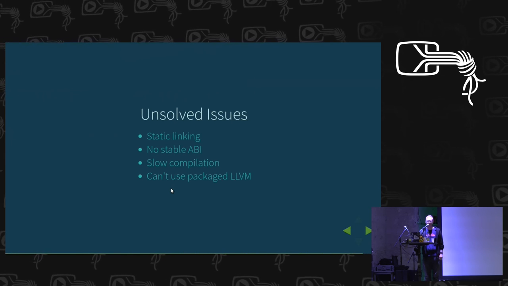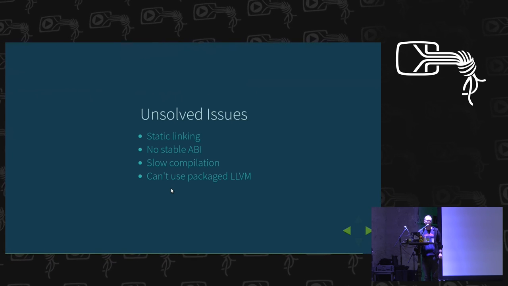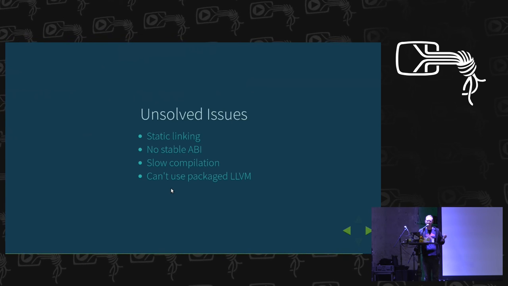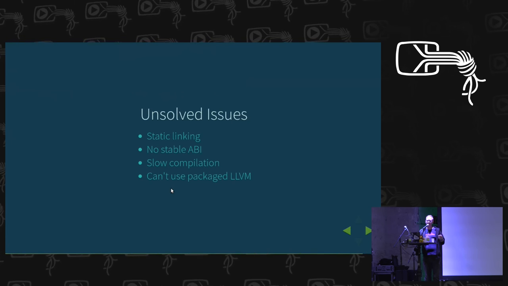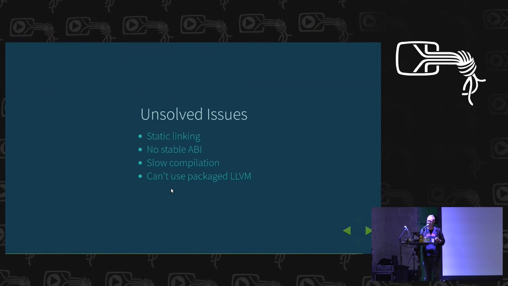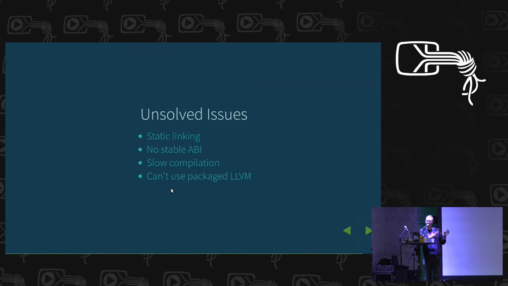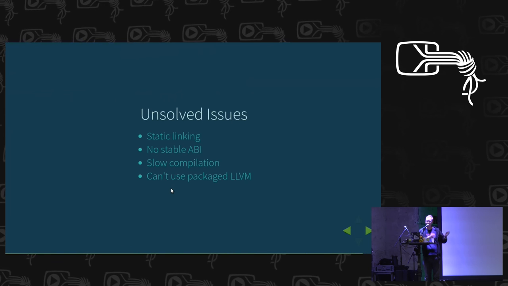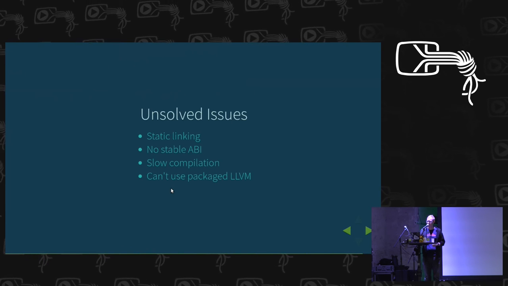And I don't even understand how it can possibly use 50 gigabytes of temporary memory while building the compiler, but yeah, there we are. And right now, it also needs its own custom version of LLVM to build Rust, because Rust is based on LLVM, and they have some patches to LLVM. That's another issue. We can't just use the LLVM which is already packaged for openSUSE. We actually have to build LLVM again, just for Rust.